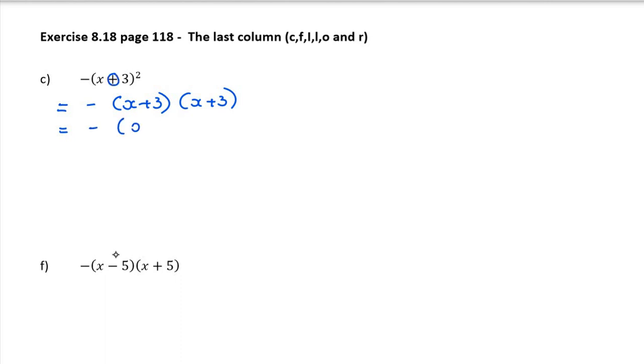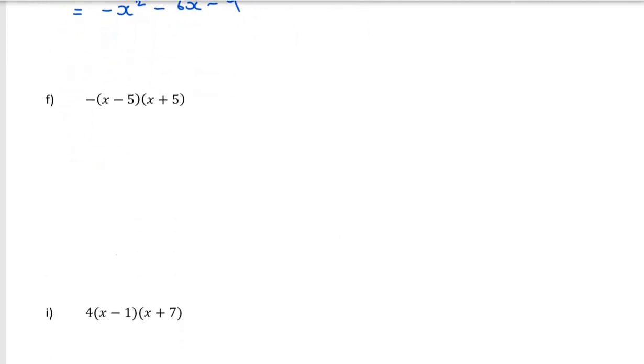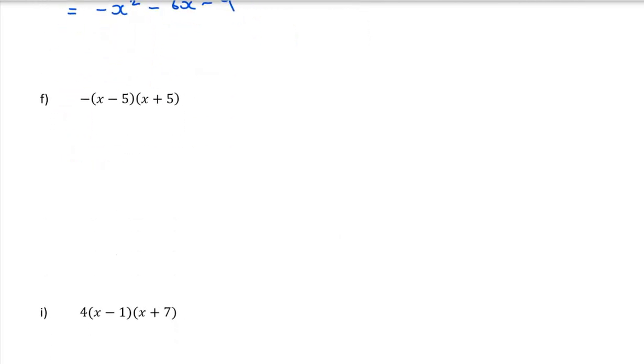Now I would multiply out x squared plus 3x plus 9. I would do my binomial times my binomial first. Then I would probably add like terms in the bracket first, although I don't have to. And then I'd multiply in my negative 1. Now there are different ways to get to the same answer, but this is the way that I think is the easiest.